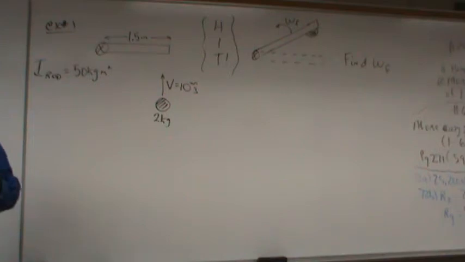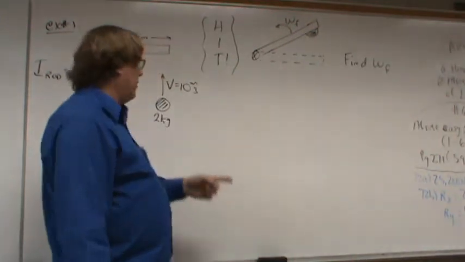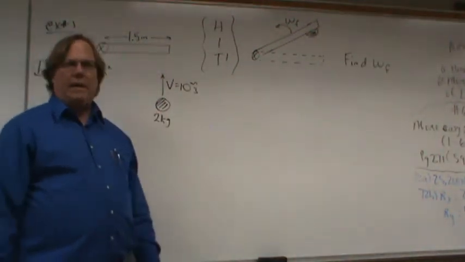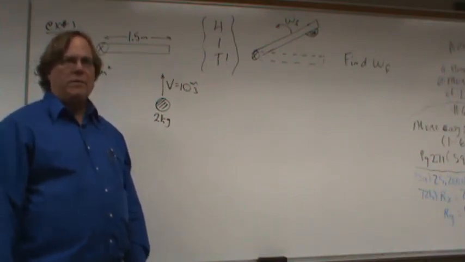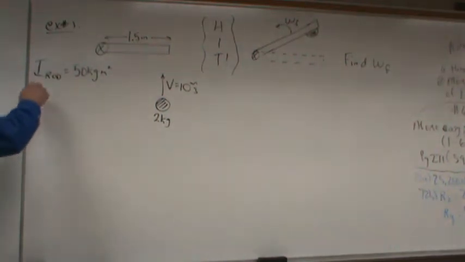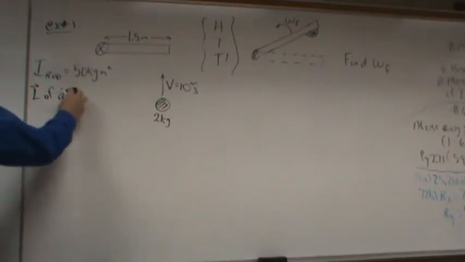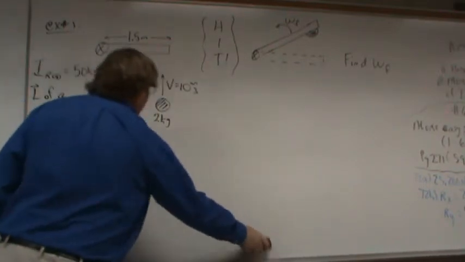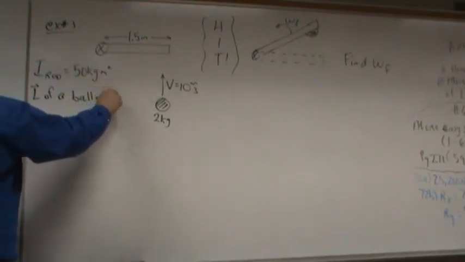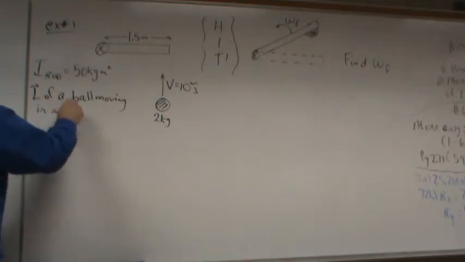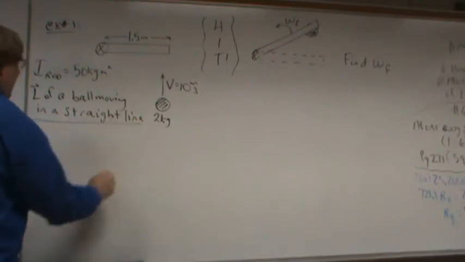And the answer is, like I said in the introduction, it turns out that an object moving in a straight line does have an angular momentum. And we're going to find what that is now. Okay? Angular momentum of a ball. I'll just say it's a ball, and it's any object, but I'm going to use the term ball to distinguish it from the rod. Angular momentum of a ball moving in a straight line. That's what we're about to find right now.